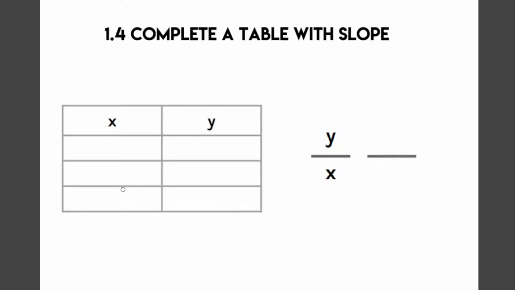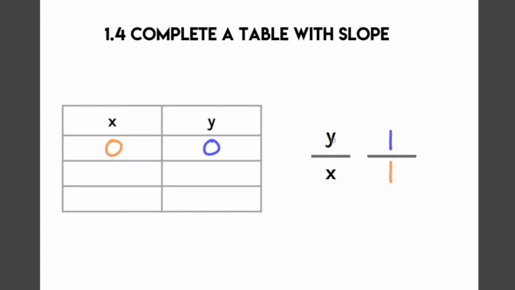So as you can see here, I have an empty table that's sitting here and an empty slope that's sitting here, and I've just got this as my little reminder that this is my change in y, and this is my change in x. Our first one we're going to do is my change in y is going to be 1, and my change in x is going to be 1. So just a nice simple one to start off with. We're always going to be starting off our patterns here. Realistically, when you're filling in these, you can kind of start off wherever you want to. Because I didn't give you a y-intercept, these ones, we're just going to start off at 0. Both of these are going to start at 0, the x and the y.